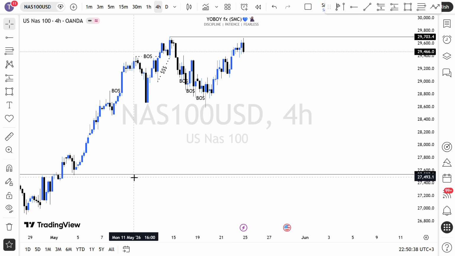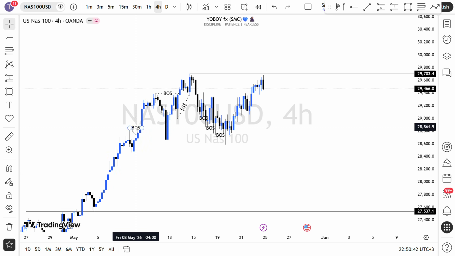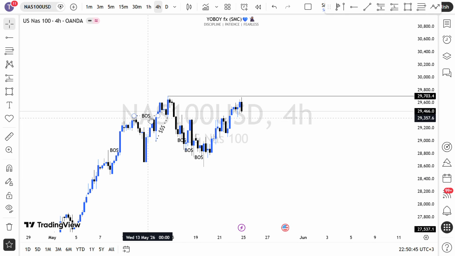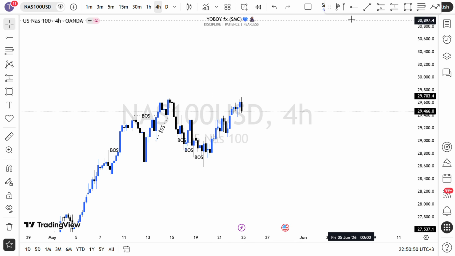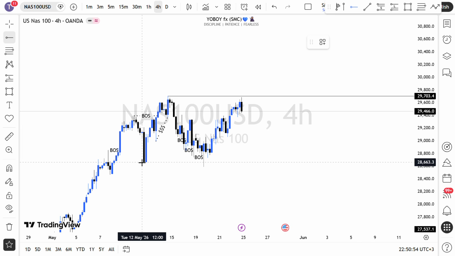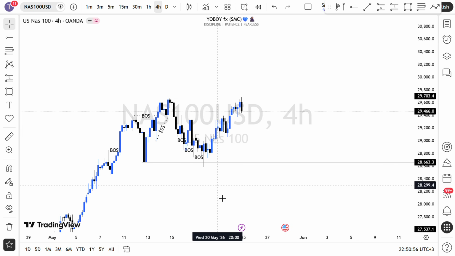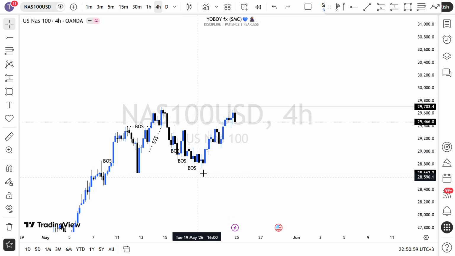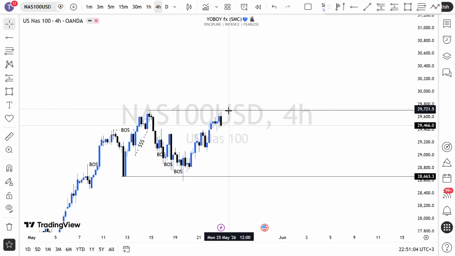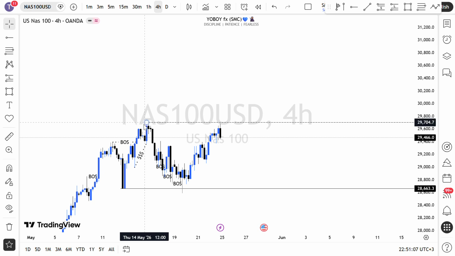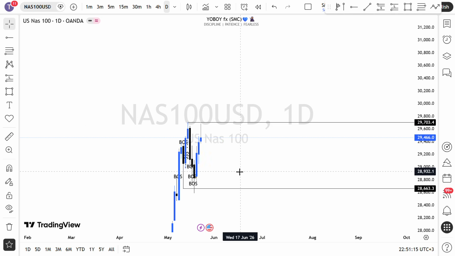So I also have NAS 100 as my next pair. So on NAS 100, we had a very beautiful break of structure here. Then we had another break of structure to the upside. Price came back down, swept this low as a liquidity. We didn't have a candle closing below this low to confirm change of character to the downside. But price swept that low's liquidity, taking out stop losses. And then we have the price moving even higher. So right now, I expect price to be taking out the extreme structure, the external structure.